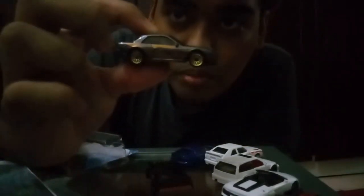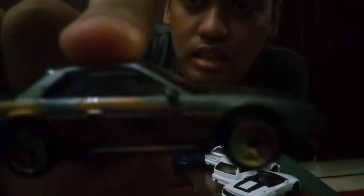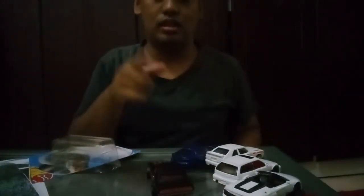Okay, I like that the livery is completely the same as the SEMA show. Yeah, this is the original, the same paint as the SEMA show car. I gotta compare it with the 186. Oh, I'll be sure to see it later at the end of the video.